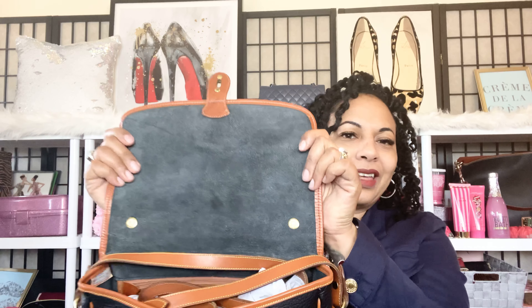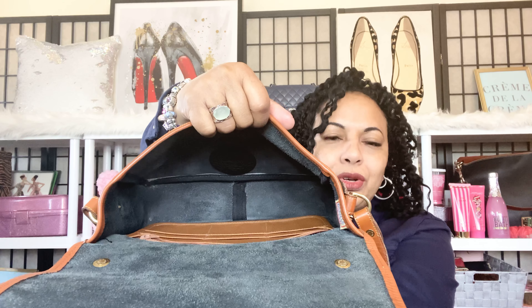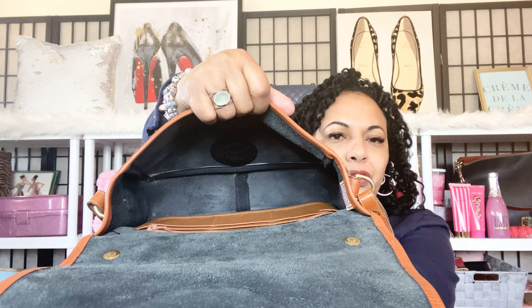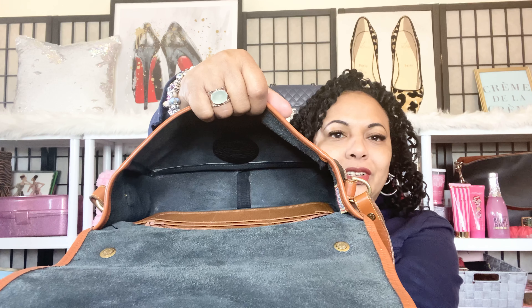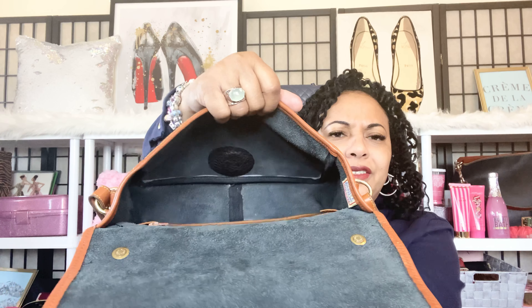The interior is none other than that beautiful raw leather that I love so much. She has her strap. Let me go ahead and take out the stuffing so we can appreciate the interior. This is what the interior looks like — the blue and that tan, the blue and that beige just looks so beautiful together. She looks black but has hints of blue, and that beautiful tan and brown is so lovely in there.